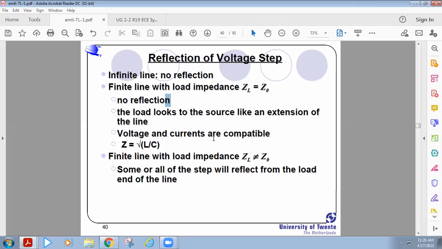At that time, the transmission line never acts as an infinite line, because of the mismatch. Does the maximum power transfer theorem hold good? No. When ZL equals Z naught, then it is the maximum power transfer. Here ZL is not equal to Z naught, so that line never acts as an infinite line, and it is always a finite line. Whenever we apply a step signal to that finite line with mismatched load and characteristic impedances, there definitely exists a possibility of reflections.